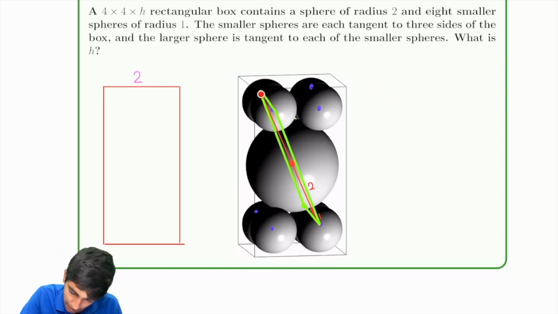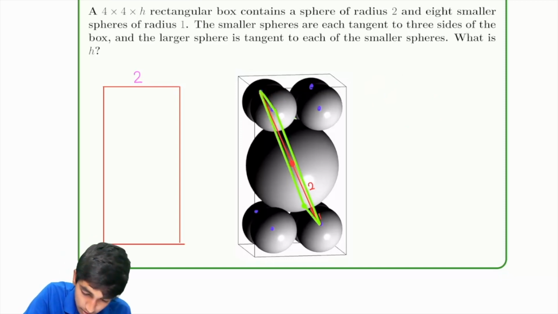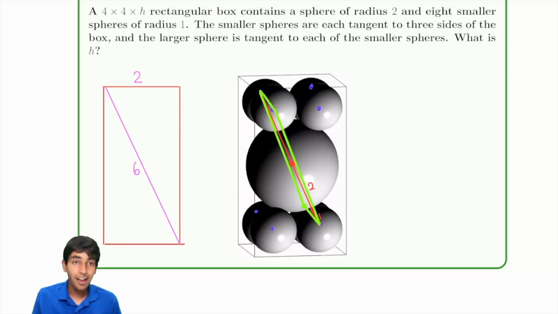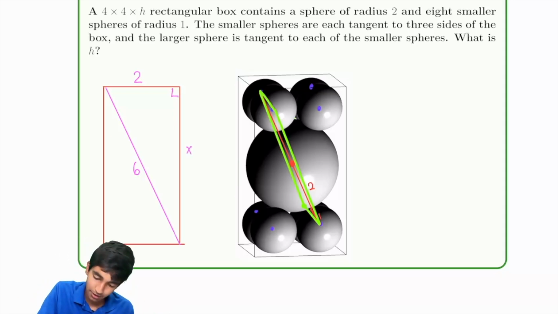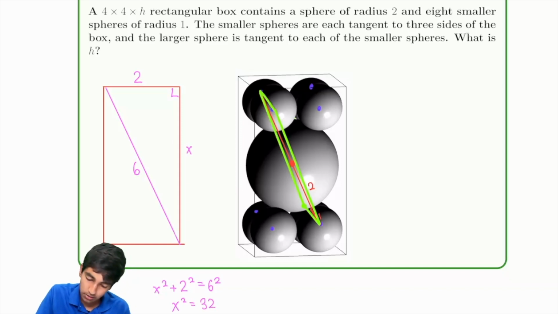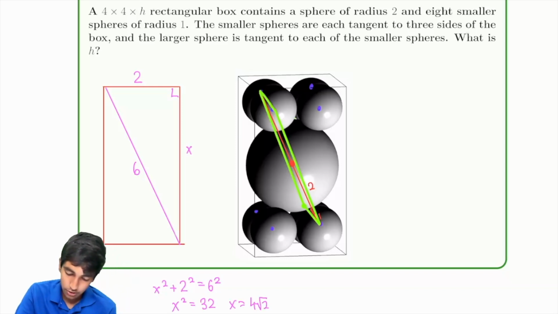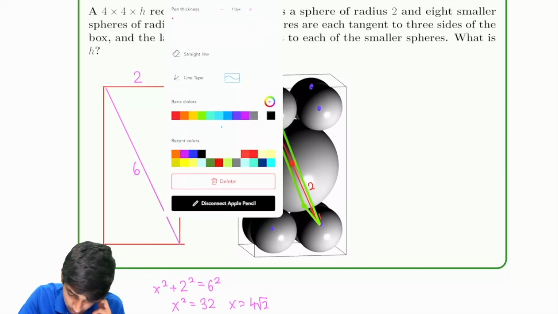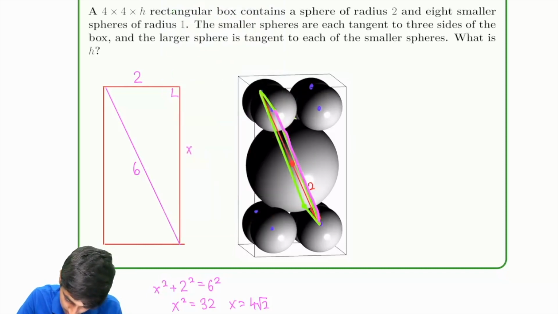And now we know the diagonal of this rectangle. We know this length. We found that to be 3 plus 3, if you remember from earlier, 6. And, probably you already recognized it, Pythagorean theorem. Call this x. x squared plus 2 squared is 6 squared. So x squared is 36 minus 4, 32. x is 4 root 2. So now we found x, which is this. Let's draw it in a thicker color. This is x, this distance, and we know that to be 4 root 2 by Pythagorean theorem.